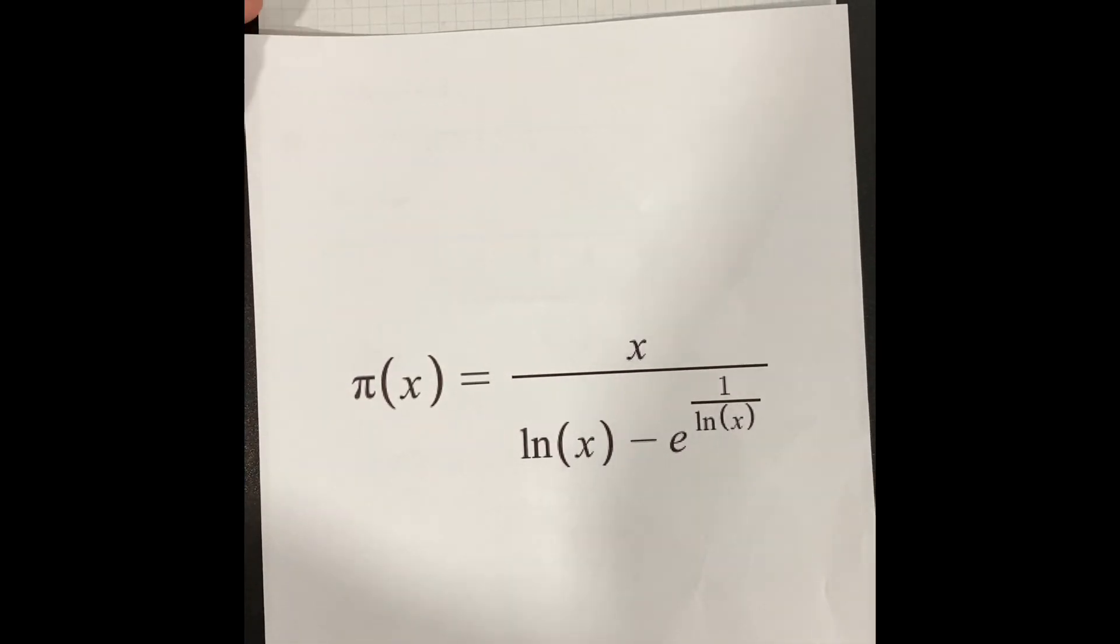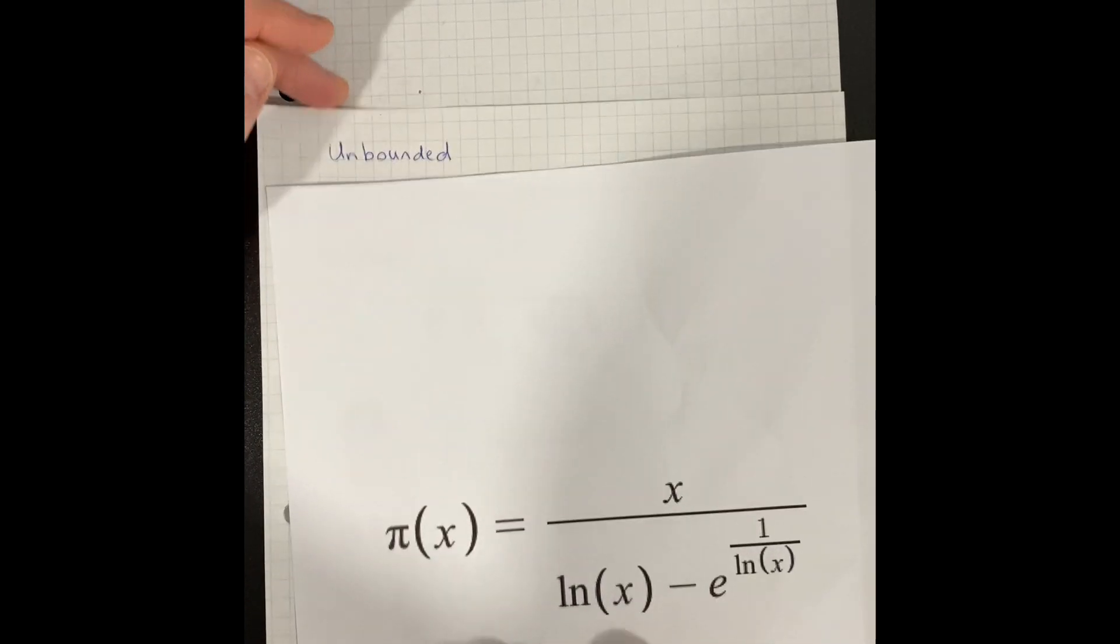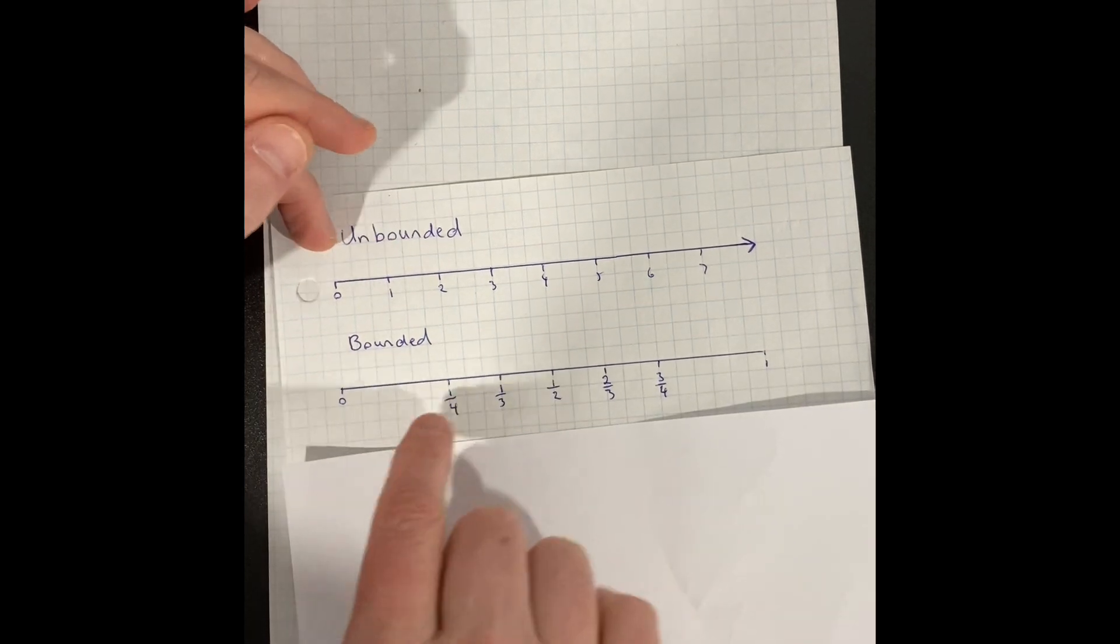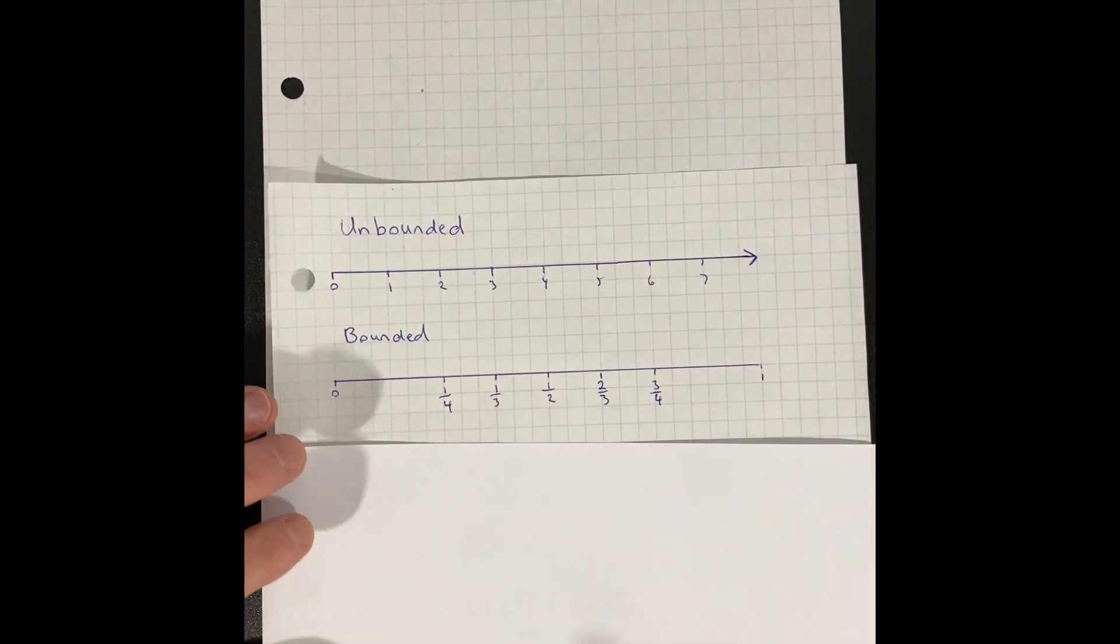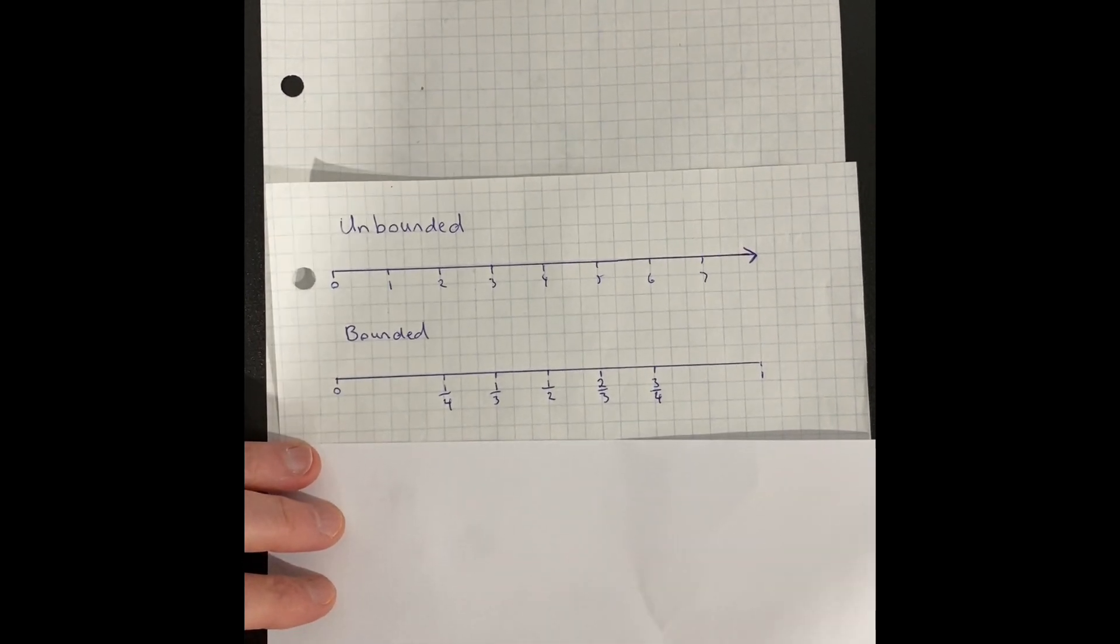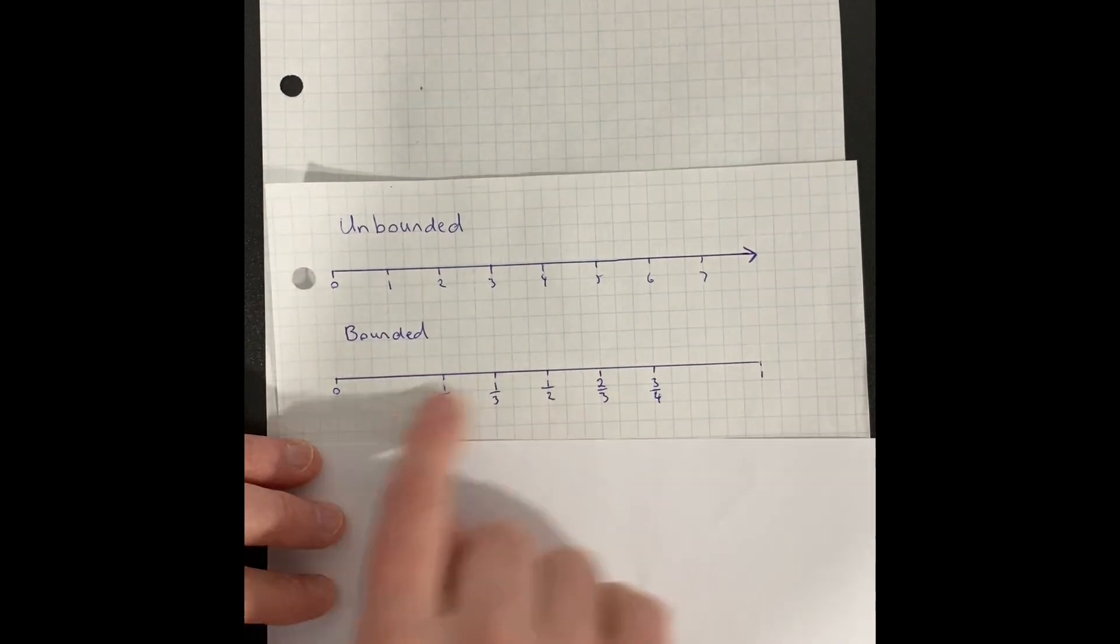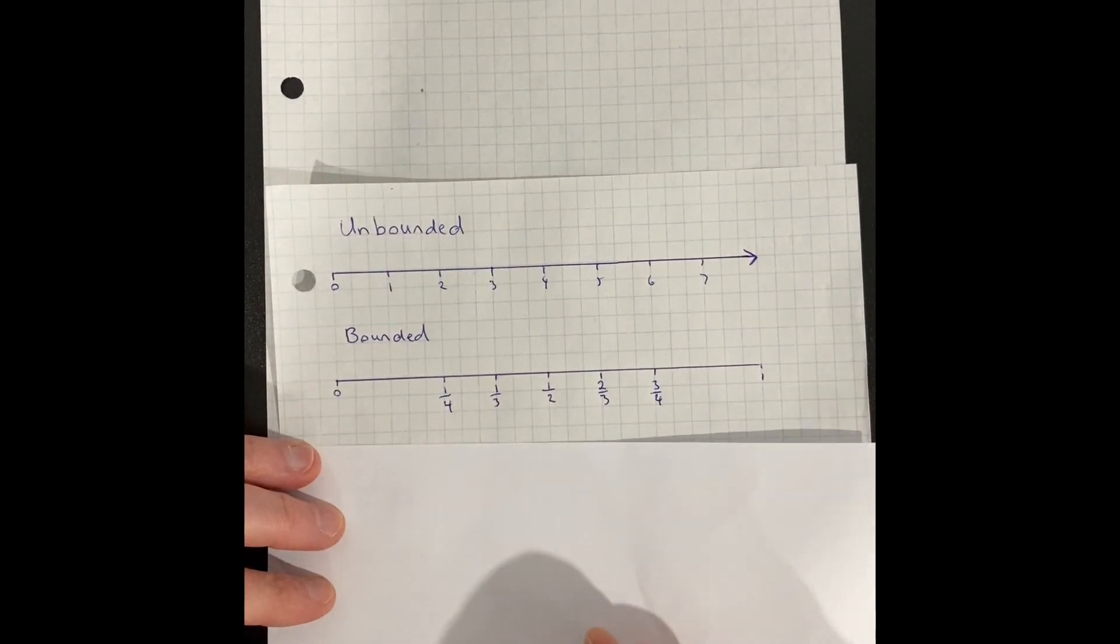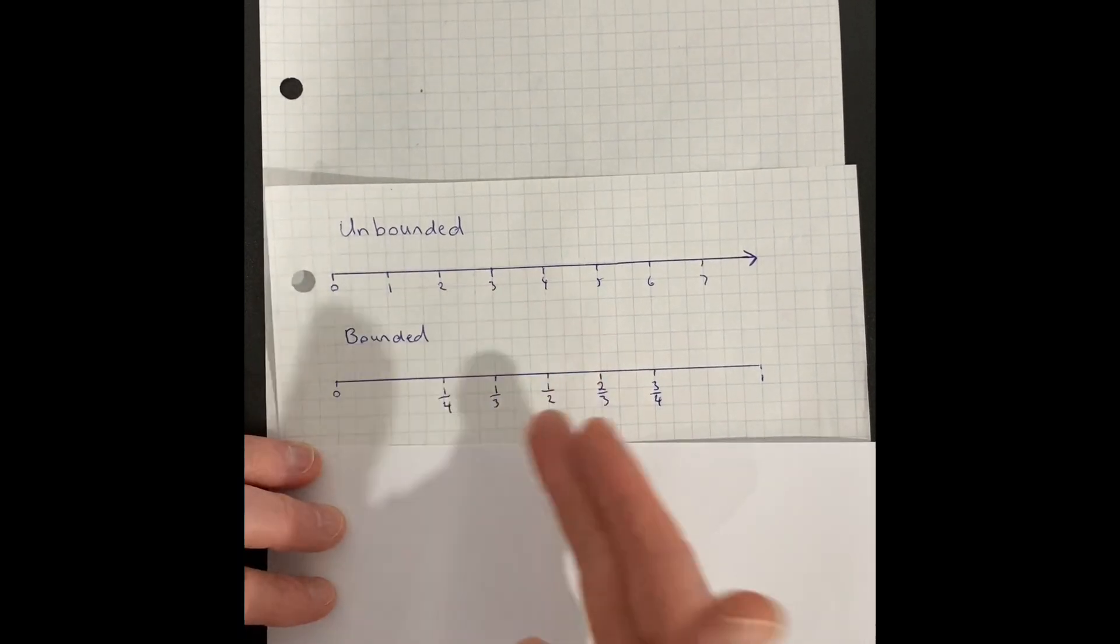So now this first part I'm going to discuss here is the most obscure part of this whole talk. I'll show evidence for it later. So if you think this is a lot of wishy-washy stuff, just bear with me. It's about unbounded and bounded infinities. Now, this is something you may have thought of when you were 6 years old or 10 years old or whatever, and then thought, that's strange, and then moved on. But to me, it's very fundamental in prime numbers and the Riemann hypothesis and all that stuff.